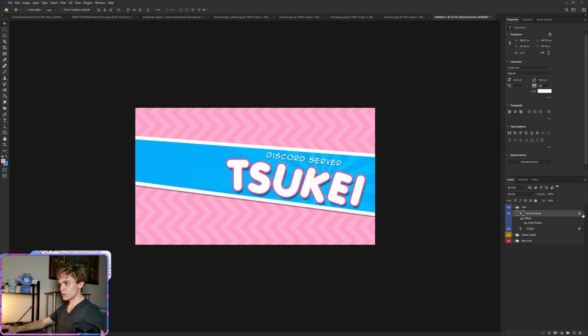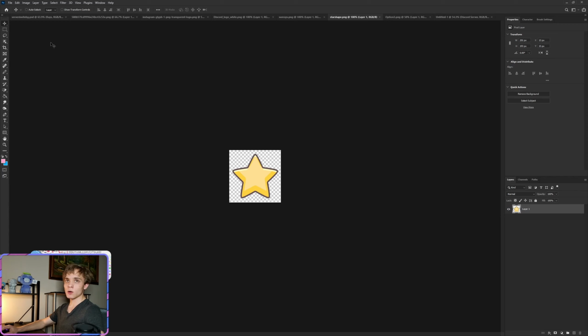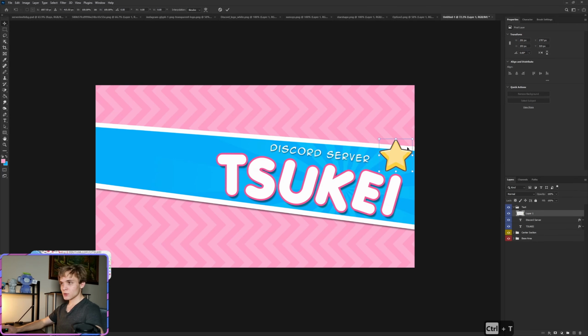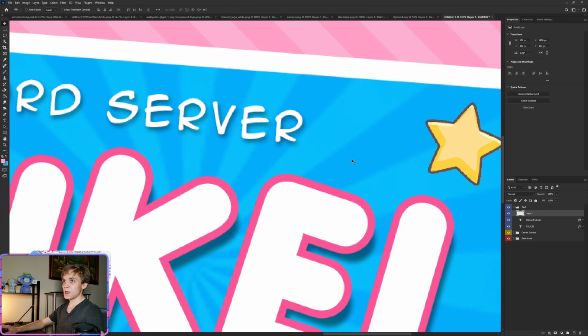So let's close this. And we are going to drag in our star. Star we'll put right around here. Control T, let's adjust the star down. Let's rotate it and we'll drop it right there. Now I'm gonna go into blending options. I wanna add a gradient overlay. And the two colors I wanna use are the two colors that already exist on the star. This one, I'm holding I, by the way. That is a lot of counters going up. Anyway, I'm holding I for the eyedropper tool. I'm gonna click.